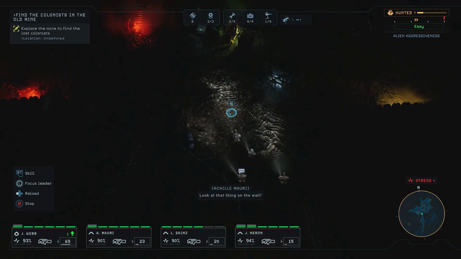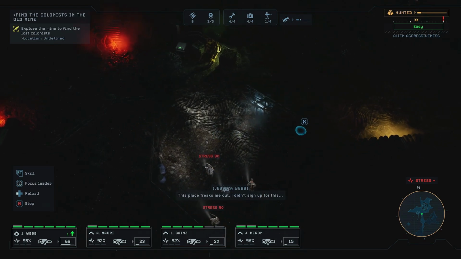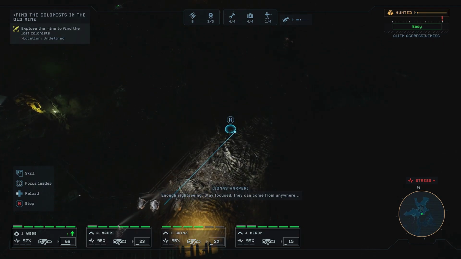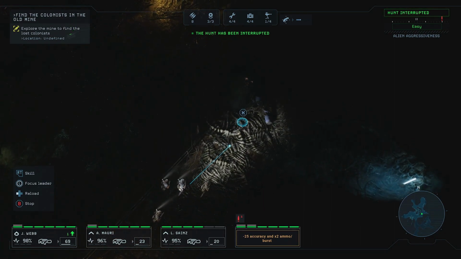Look at that thing on the wall. This place freaks me out. I did not sign up for this. Busy little creatures, huh? Enough sightseeing. Stay focused. They can come from anywhere. Yeah, they can. I'm ready. Shh, listen. I think we're good.